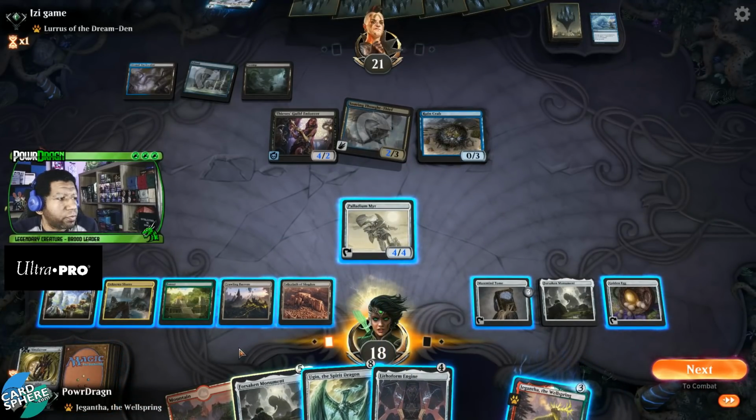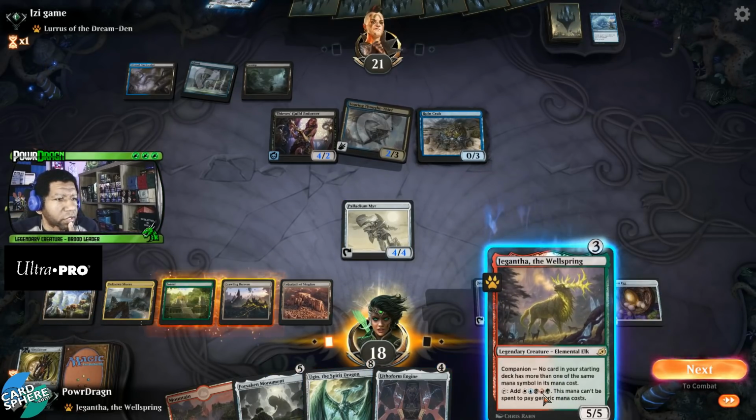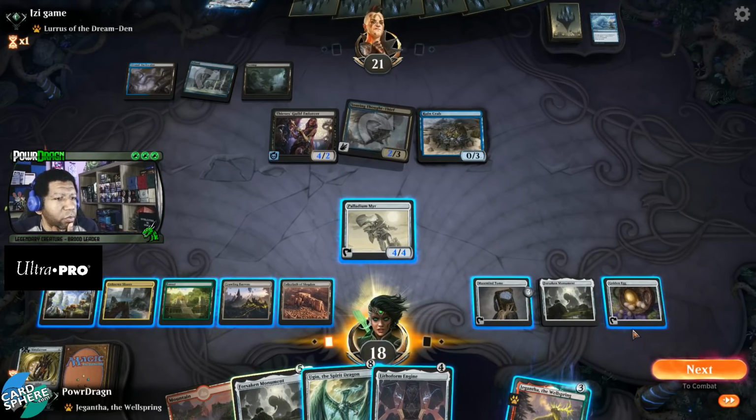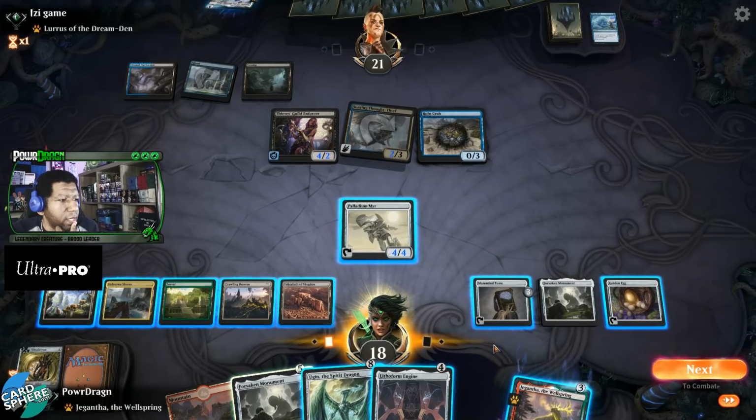So that gives us 2, 4, 6, 8, 10, 11 lands. Not sure what we could really do with that, though. I mean, 11 lands is a nice number. We really need 12, though. So this is a case where this one-off land is a little pain in our butt. I'm just trying to think what we can do with this.